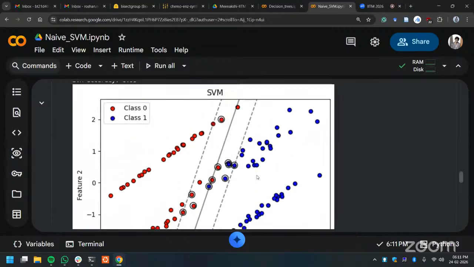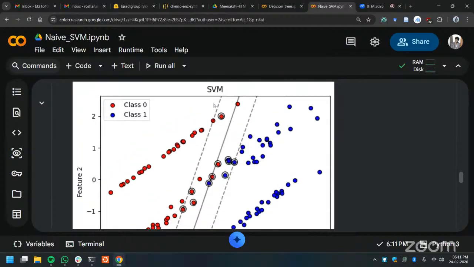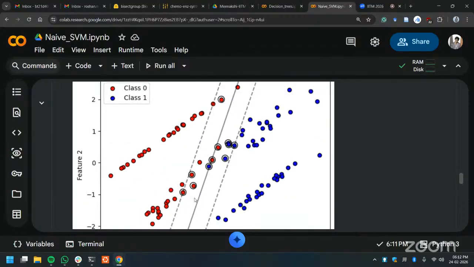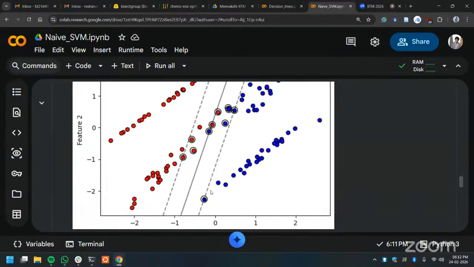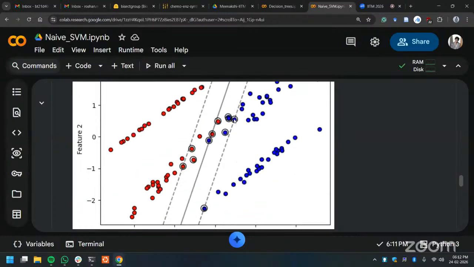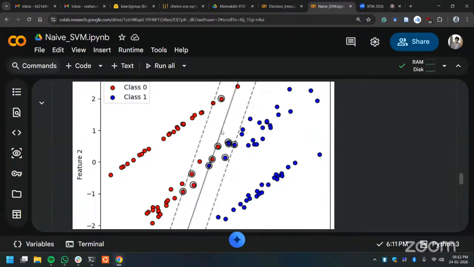The ones in red and blue with black border that you see, those are actually your support vectors. As you can see, these are on the line. There is something here, there is something here.